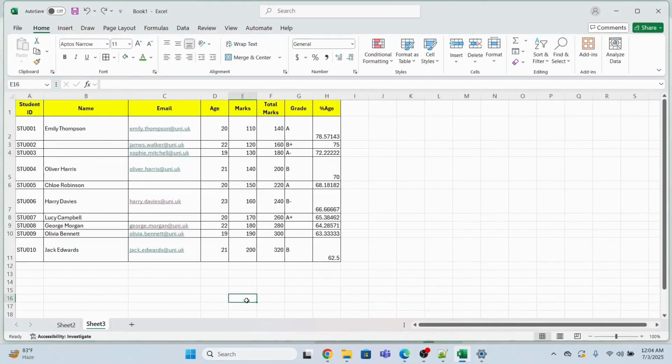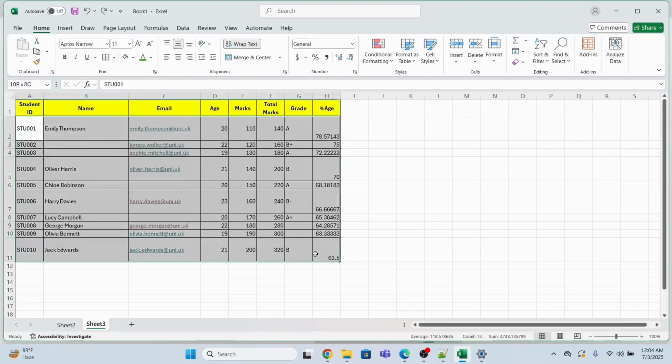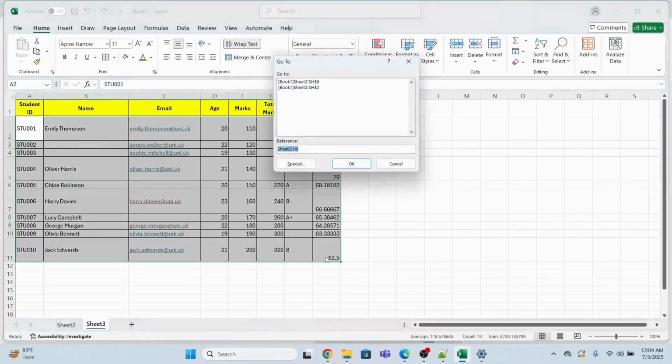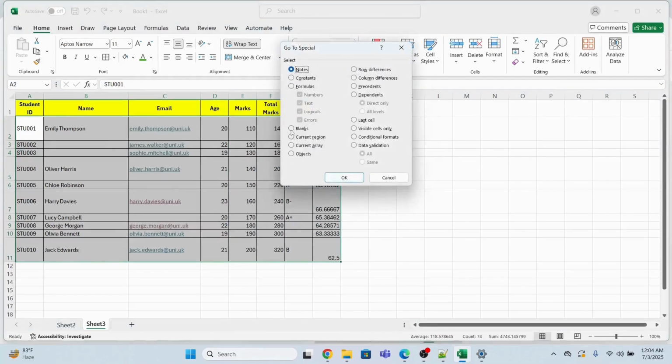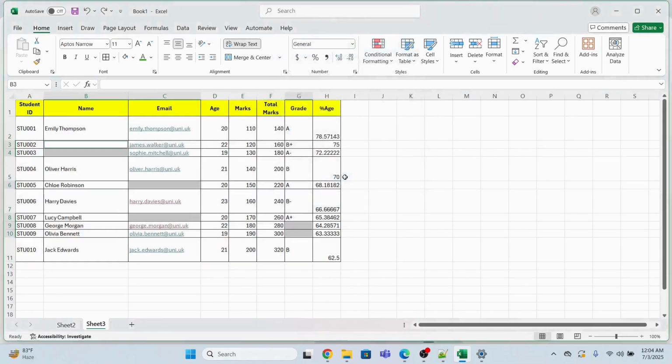The last tip I have is the quickest way of filling up the blank values. If you look at the data set, I have some blank values. I want to replace them with n/a, with something substantial. So how am I going to do it? I will select my data first and press Ctrl G, then click special, then click blank, and click OK. Afterwards, I will type equals n/a, and then press Ctrl Enter, and you will see all the blank cells have been replaced by n/a.